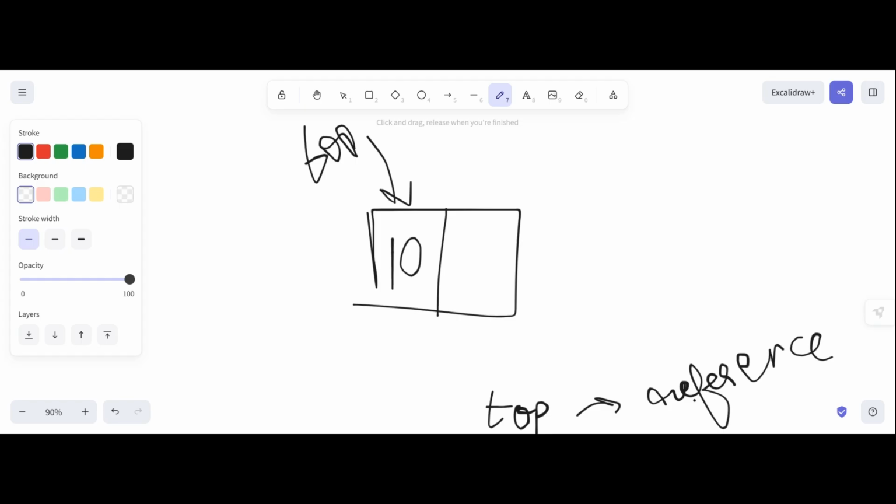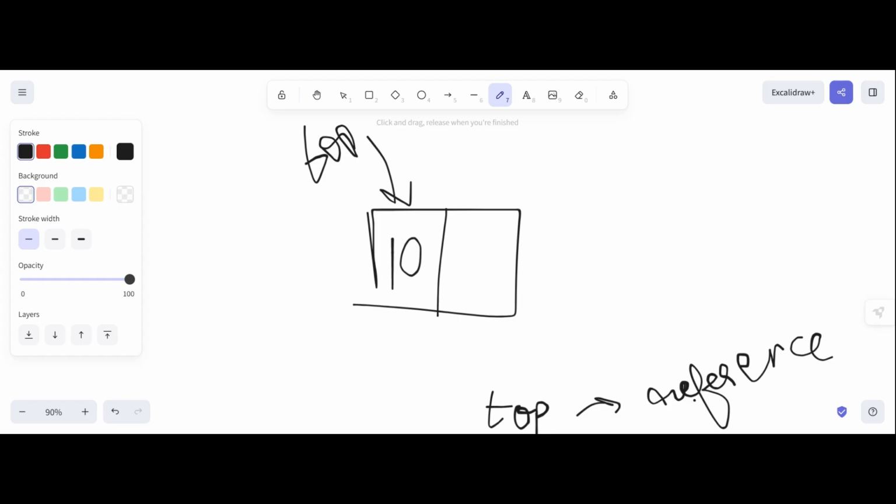So make sure you know that. Whenever you push, you create a new box and link it to the old top box. To be more precise, whenever you insert a value, you create a node here, and now what you do is you try to link it to the old top box.